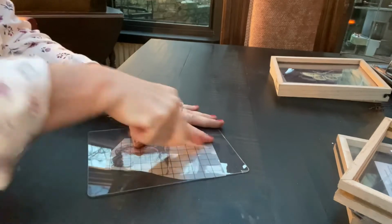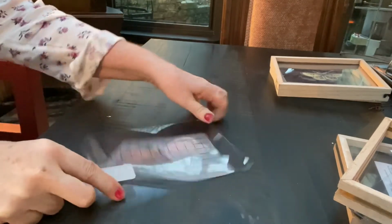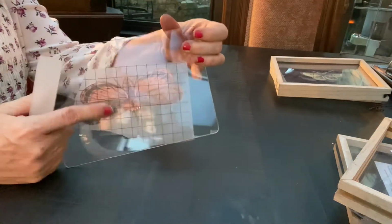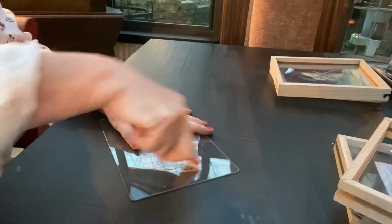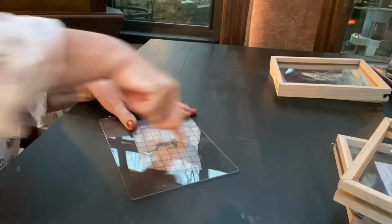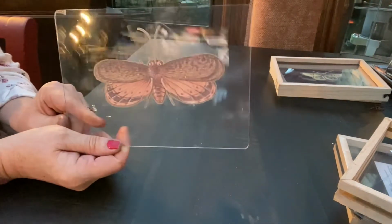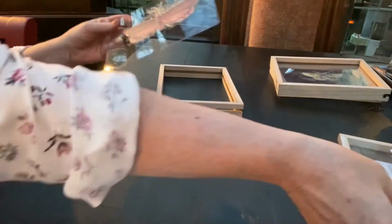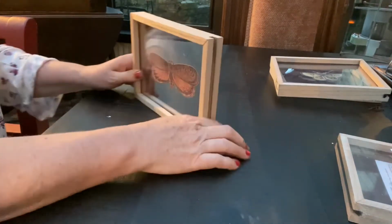This is a pretty big size one. See the difference in this? I'm going to show you. The glare's getting me. You see how this one's lighter, this one's darker? That's because the light side is already separated apart from the sticky and the sticker. I'm gonna make sure I get these little antennas. I think we're good. Oh, look how pretty. So again, this is going to go back in our frame. And back in it goes.